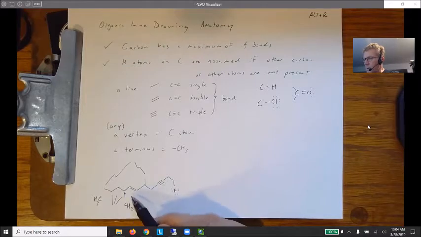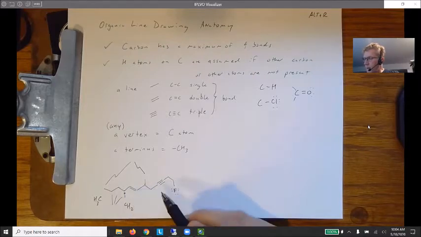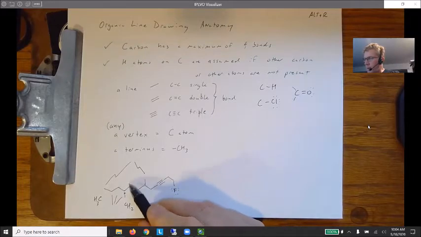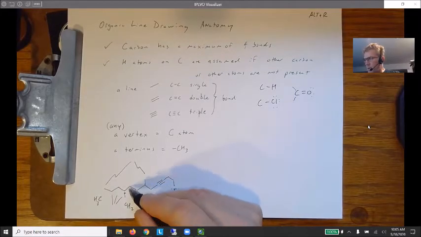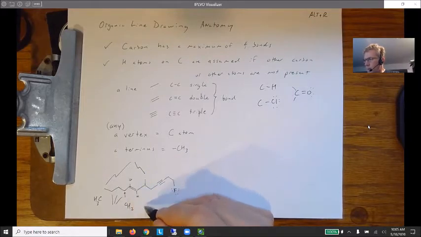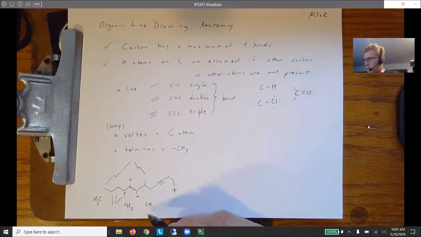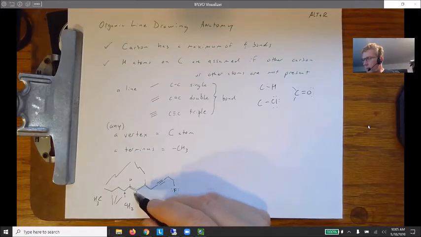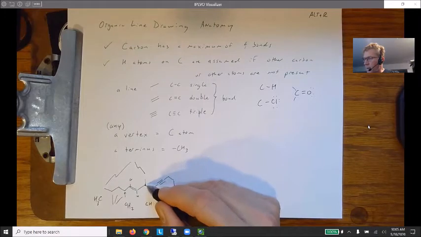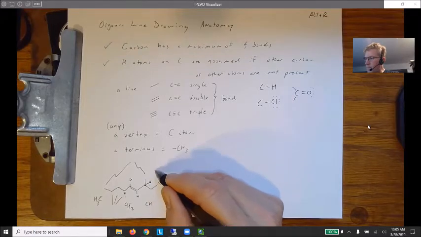Here we are also showing some double bonds and triple bonds. At this point in these double bonds, we want to remember that there's a hydrogen, and here there's also a hydrogen. These are going to be CH methine groups. They're special because they're on a double bond. Right over here, we have another special CH group, methine. There's an H right there for CH.